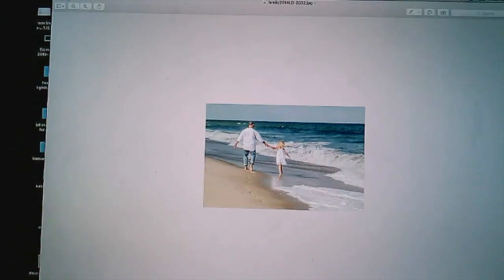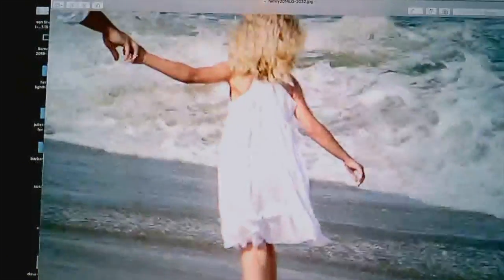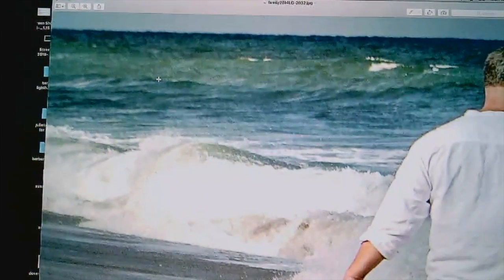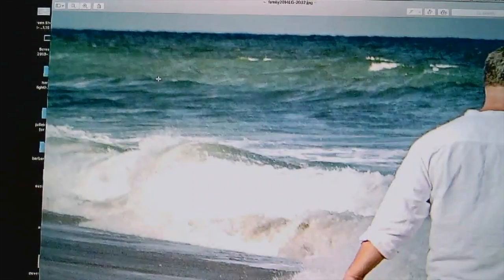You can use any picture and enlarge it on your screen. Have your 11 by 14 or 20 by 36 paper ready, then zoom in to the size you need. Find the top or bottom corner of the picture on your monitor and hold a ruler up to it. Slide the ruler and the picture to the edge of your screen, then move the ruler until you reach 16 inches, 24 inches, or however wide you want it. Then do the same thing vertically.